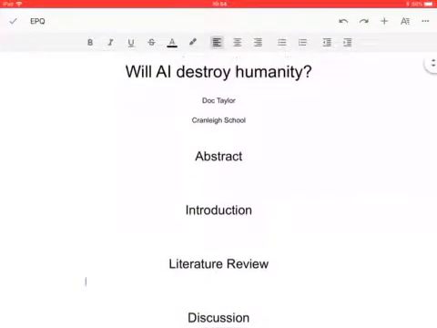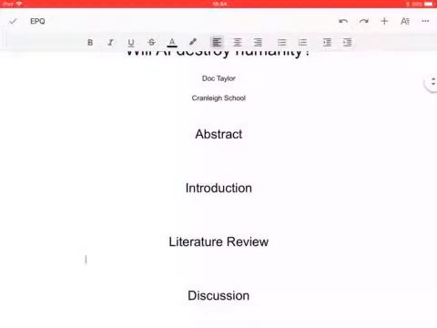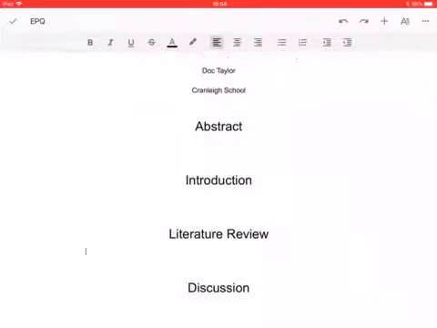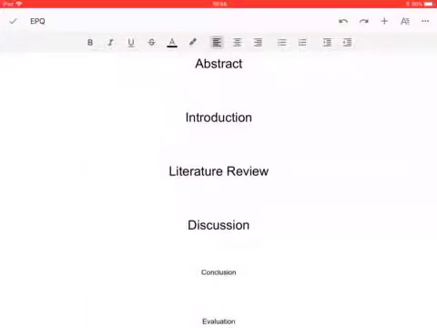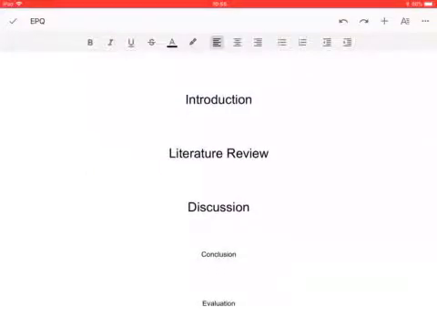Just very briefly, the abstract is a very short summary of the entire project in a couple of hundred words. You don't need to write that until the very end. The introduction is a little bit longer, maybe about 700 words, where you explain your question, you explain what the key words in the question mean, you explain why it's an important issue, and you generally provide an introduction to the project, setting the scene for the reader and giving them some indication of where you're about to go in the subsequent sections.